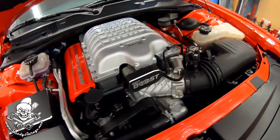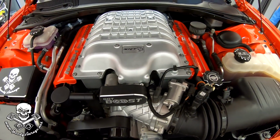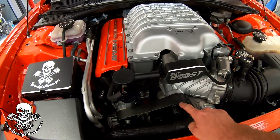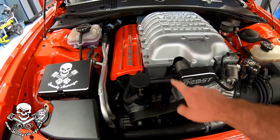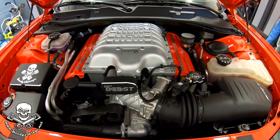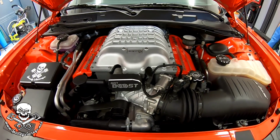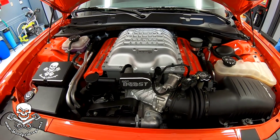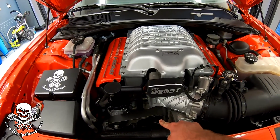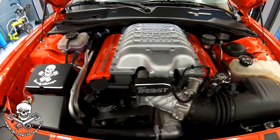And as a reminder, again, this is a Demon/Redeye engine. We broke the original engine that was in the car, but to remind you of the modifications, we've got a 272 Hellraiser pulley, and we've got ID1000 injectors in the car. We're gonna do this tune on 93 octane. That's what we're gonna set the car up to run. That's what I have locally. If you can only get 91 octane, if you're somewhere like out west, California, something like that, you probably wanna not go to a 272. The smallest I would recommend would be a 285, but since I have 93 octane, we're gonna be just fine with the 272.